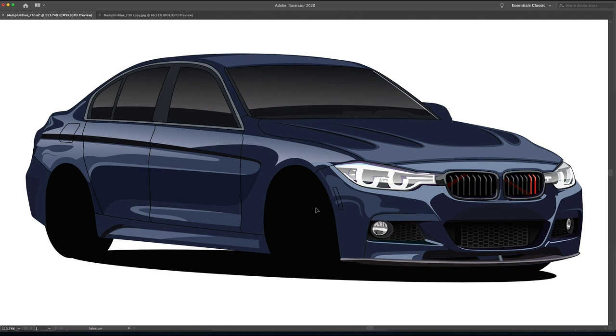We have a lot of detail in both the upper kidney grills and the lower grills, and trust me when I tell you, these wheels are gonna make the illustration. So stay tuned for the next tutorial because we are finally going to draw these wheels. Don't worry, I haven't forgotten about the side mirrors or the taillights or the door handles. That will all be covered at the very end as we trim up odds and ends. But stay tuned as the long-awaited wheels for this F30 BMW will finally be drawn.